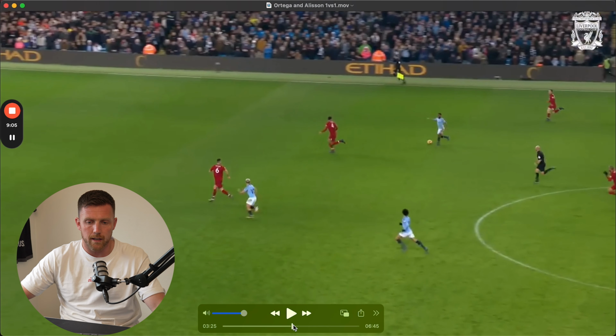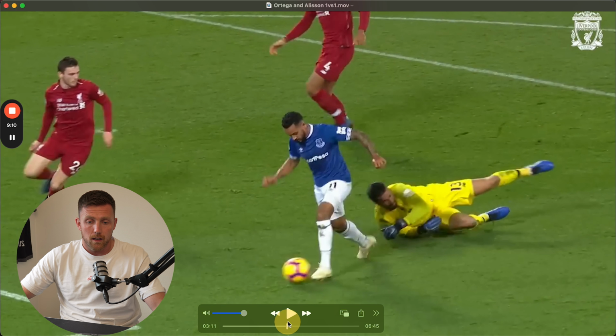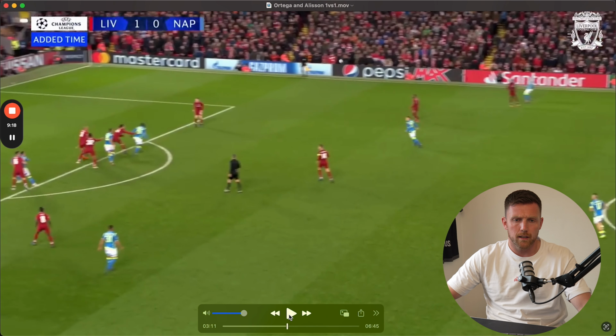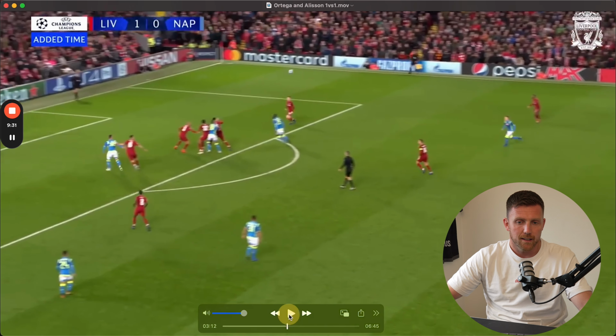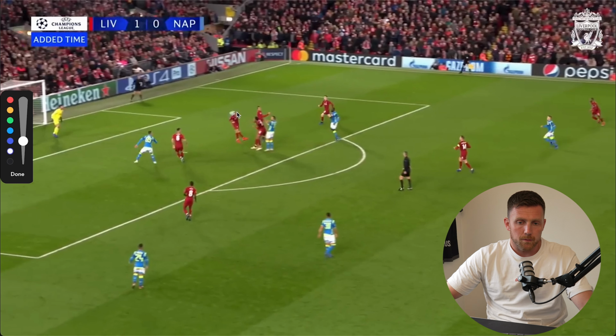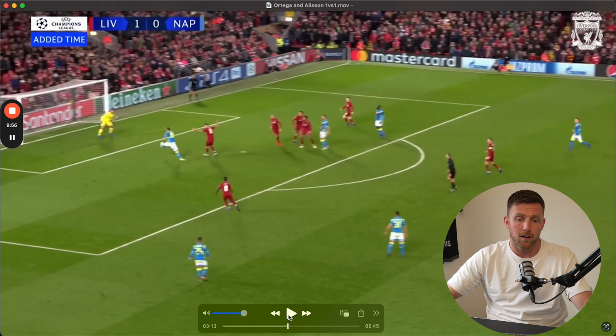Okay. Certainly a really dangerous situation. Is this a set piece or is it open play? Looks like it's open play, but it's a cross, which, help me out here in the comment section. The Liverpool player who flicks the ball here, like there. So, difficult situation. Our defender or our midfielder is only able to get a small touch on the ball, which leaves the Napoli player getting the ball at his feet. Could possibly be offside here as well, but anyway, let's play the situation out as it is.